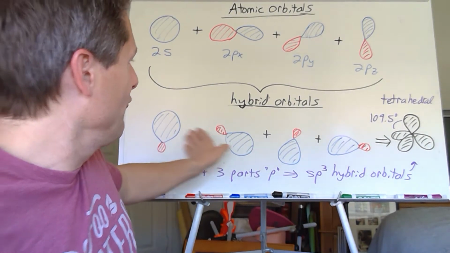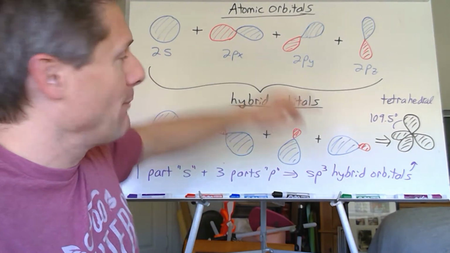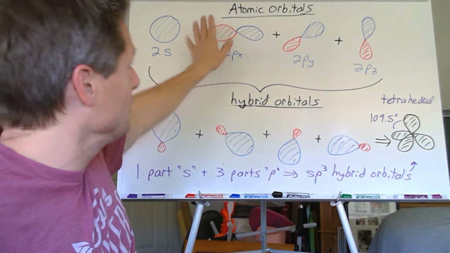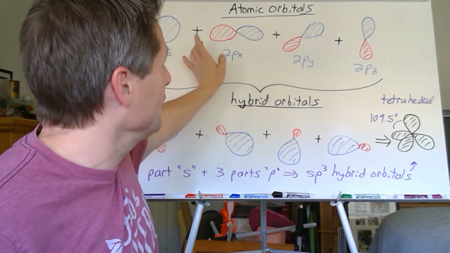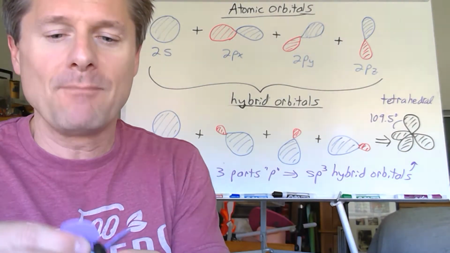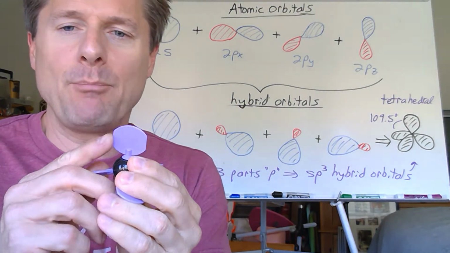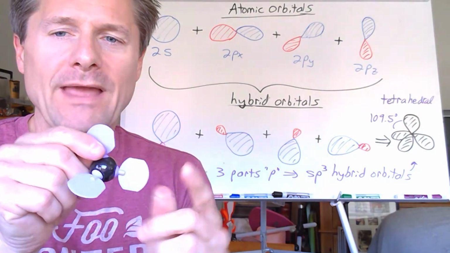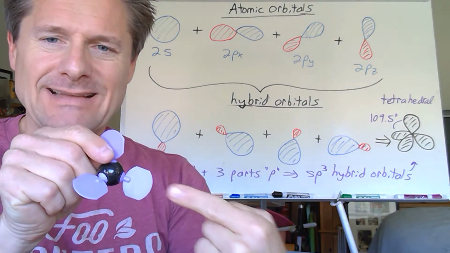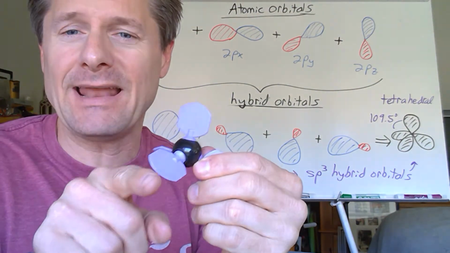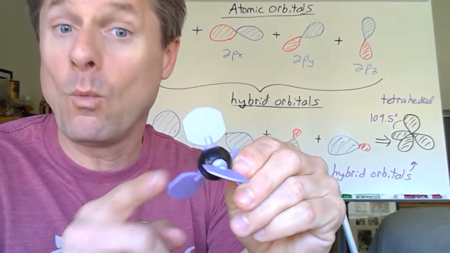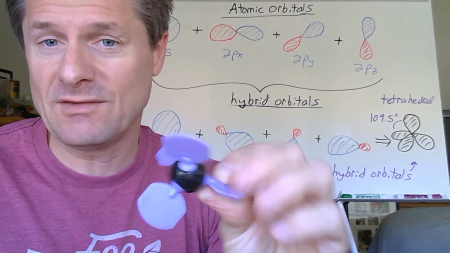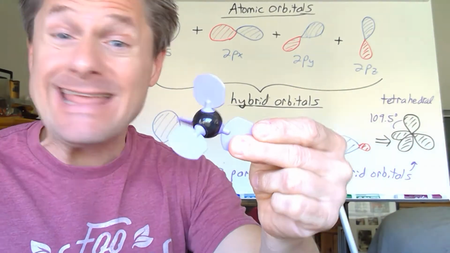So let's take these 4 at different angles, right? So we'll combine them. So we're going to get a 2s2px combination, 2s2py combination, and so on. So you're going to get one that kind of points out in the x direction here. One that kind of points out at this angle this way. One that's kind of coming at your face. And one that's coming towards me. Right? So you can see that in 3D. So it kind of looks like a tetrahedron, right?